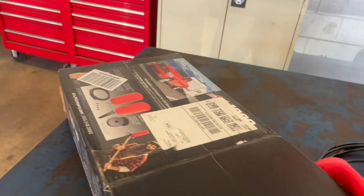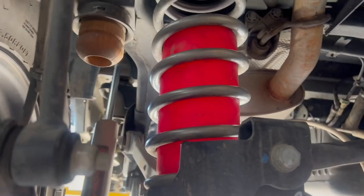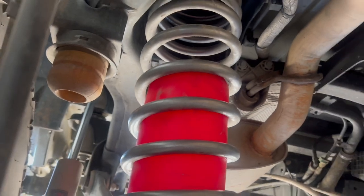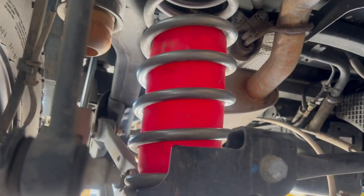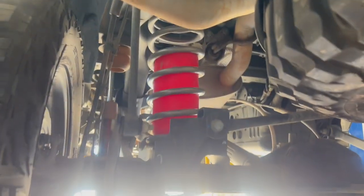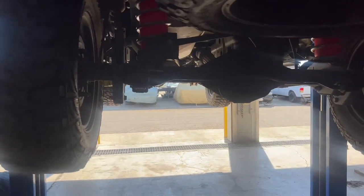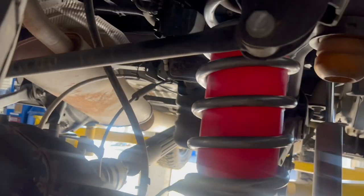So yeah, installing this. I got one down. Still gotta do the wiring and all, but putting the tube in there, oh, it's a pain in the butt. It was a fight, but I still got it in.